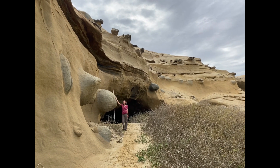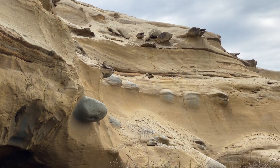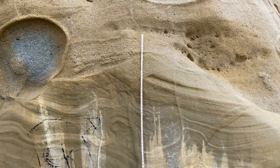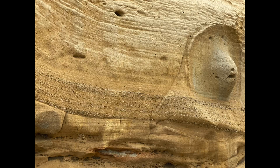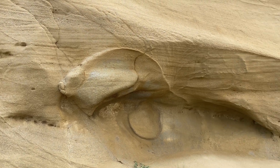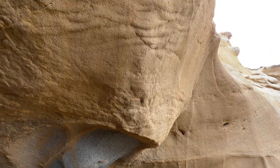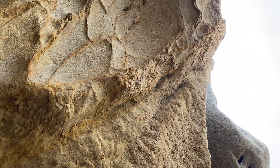Coming out and looking around, the first thing that strikes you is the feeling that you're on Mars. Then when you start looking more closely, you see all this cool evidence that this was laid down underwater with a lot of sediment all at once. Beyond that, you're seeing layers that, before they were completely hardened, had other layers come ripping through, tearing material out and putting more crossbeds down — just devastation on top of devastation. My question as a young earth creationist is what kind of forces could possibly create the sheer volume of trauma in those layers, if not the worldwide flood?